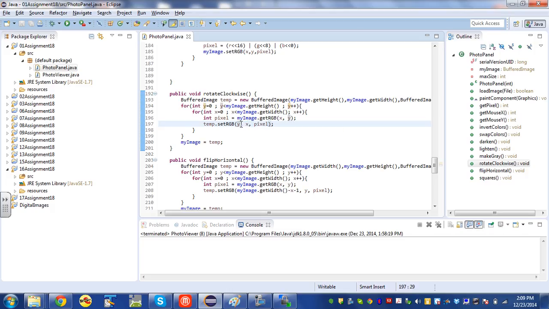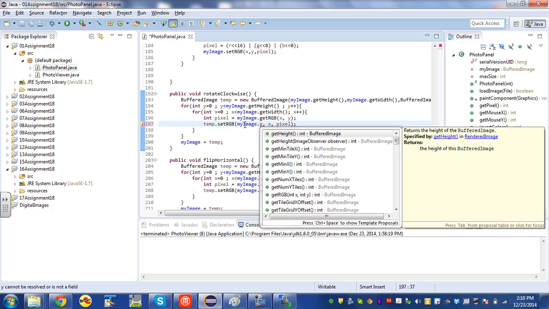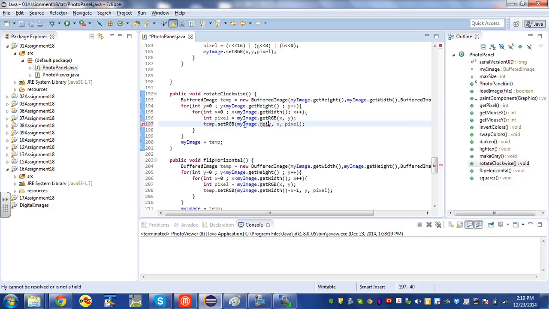Whatever was my Y value is going to control my X value, but it's the inverse. So I'm going to say something like my image dot height minus Y, and then I've got to do the minus 1 to keep from going out of bounds. This is a really tricky, whoops, it's not height, it's get height. This is a very tricky little formula. Many of you got it, but not everyone did.